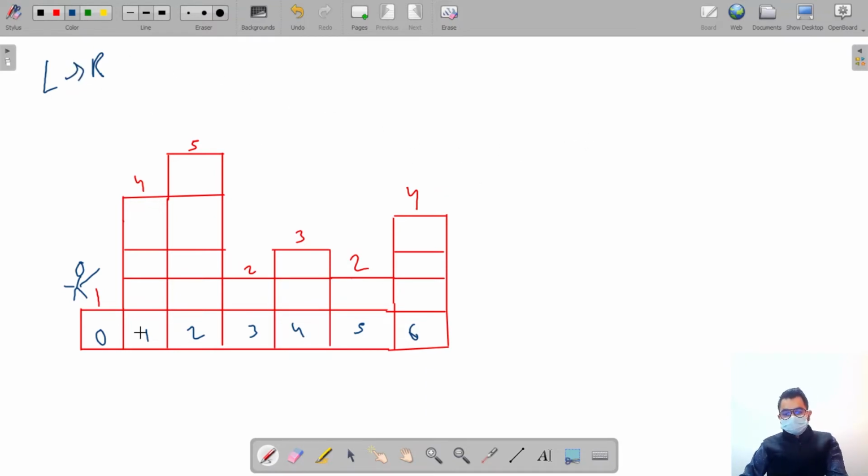So first of all, we need to write a loop. From where should my loop start? From 0 till 6.